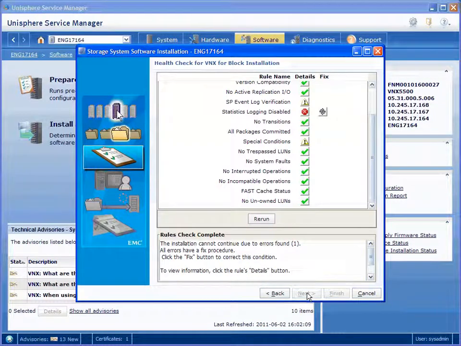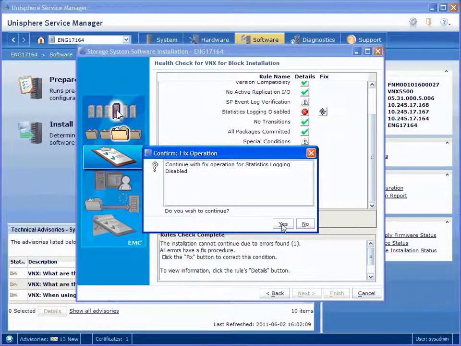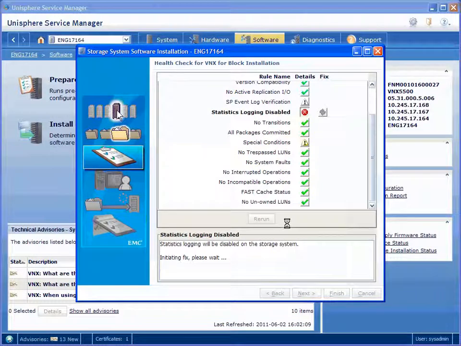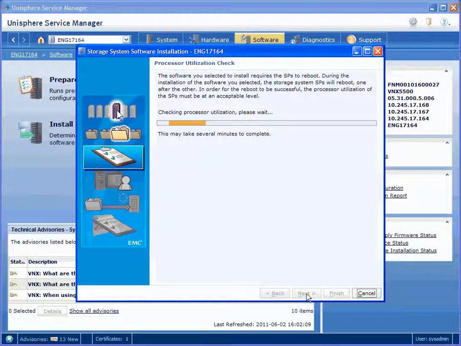The pre-upgrade health check will now run. Fix any issues that occur, and then click Next. In this example, we will disable statistics logging. A storage processor utilization check will now run.